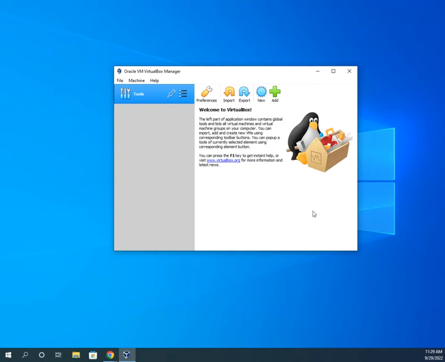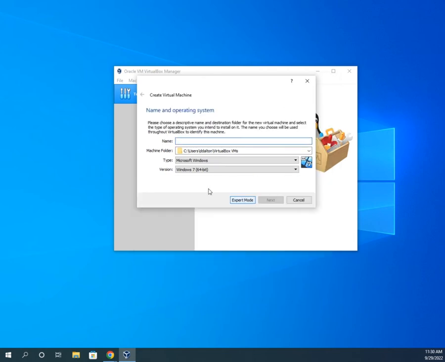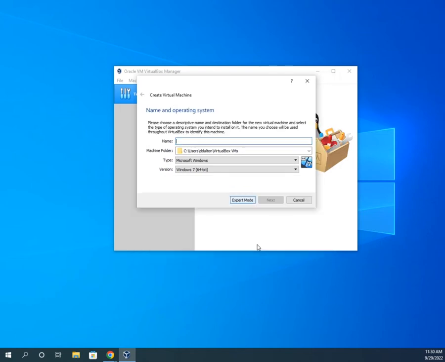If you want to create a new virtual machine, though, we go here. So I'm going to create a new virtual machine real quick. And I'm not going to install it. I just want to create it and then look at some of the options on it. So we'll set the machine name. So I'm going to call this test. And then we can choose down here. I can do guided mode, which is pretty basic, or expert mode, which gives me a little more options all at one time. Let's walk through guided mode first.